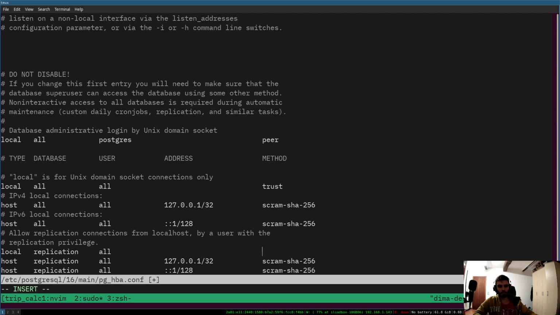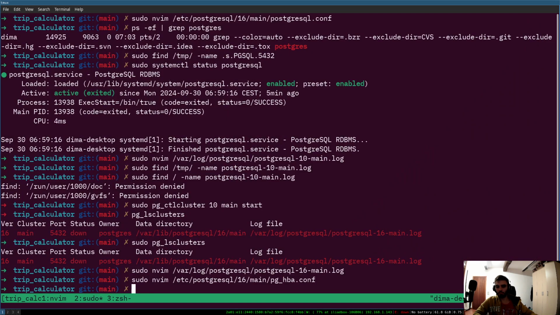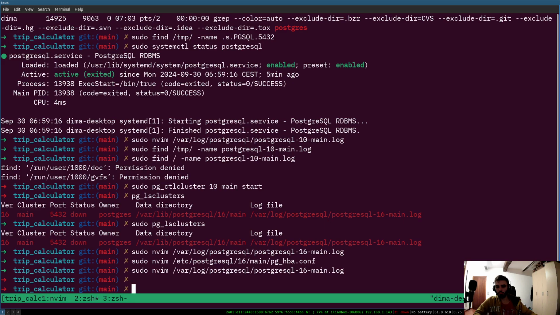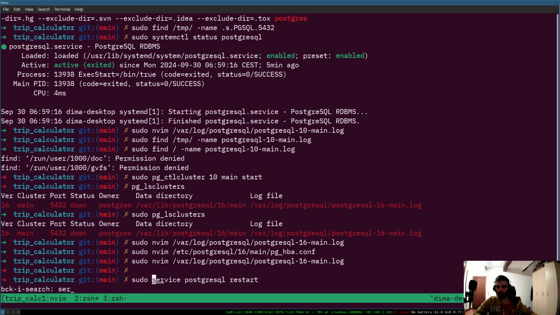This was not trust, it was like peer. service start postgres. Take a look at my cluster.